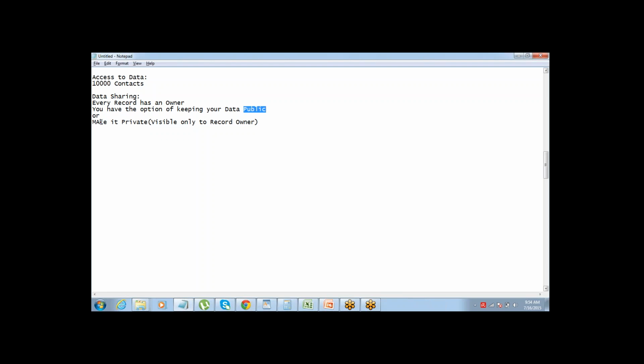If you decide that some people should see the data and for others it should be private, then you should go ahead and make it private. If you make it private, then only the owner of that record will see it. If you keep it public, everyone in the organization will see all the data.